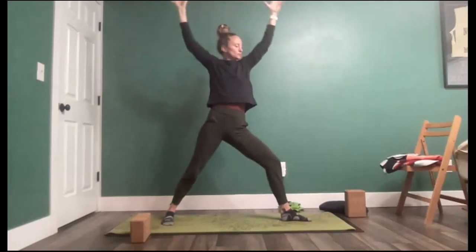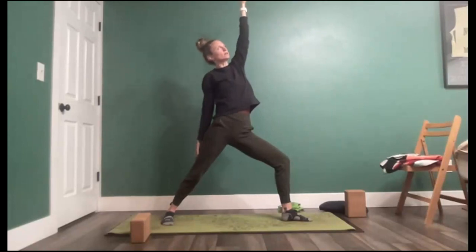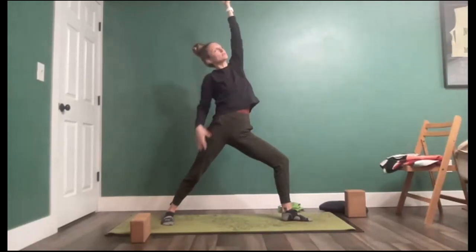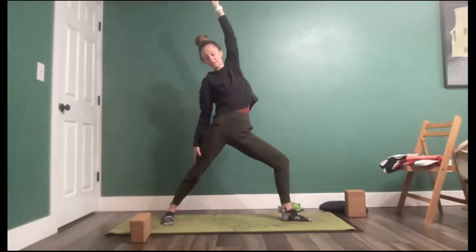Exhale, warrior two. Good. Now reverse warrior. Flip your left palm, reach it up and back. Right hand can go down the thigh, but lift from the hip. Try to relax your left shoulder. Find space in your left ribs. Maybe even gaze to the back foot.